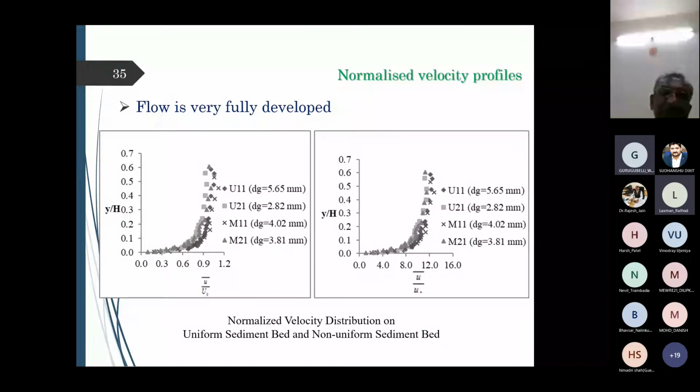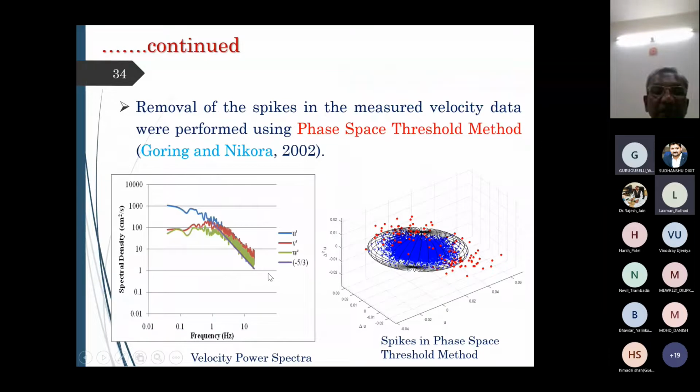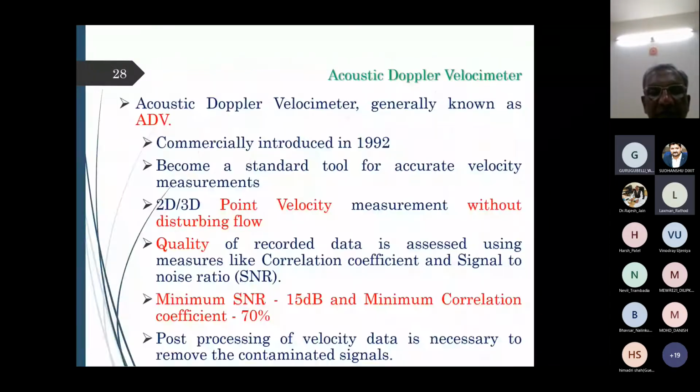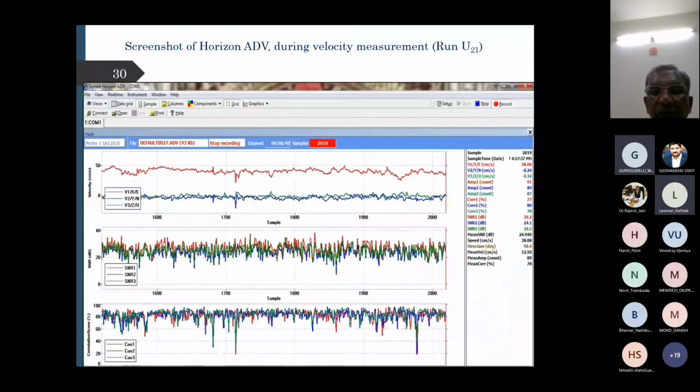If the boundary layer is still developing, I will explain with the figure. For example, here, if you have started the flow from here, the boundary layer will start developing in the beginning part. So you have to exclude that part, so that you collect the data when the flow is fully developed, meaning the boundary layer is fully developed. Whatever data collection you do then will be fit to use for your further analysis. Okay, I hope you are getting the point I'm explaining. So these are important precautions which you have to take during these measurements, right?